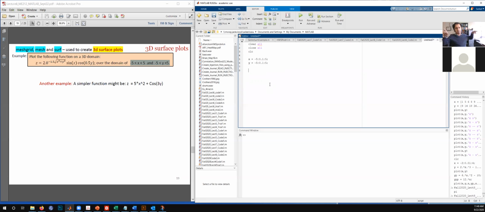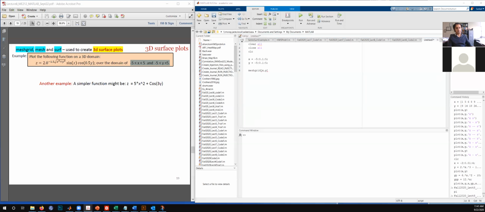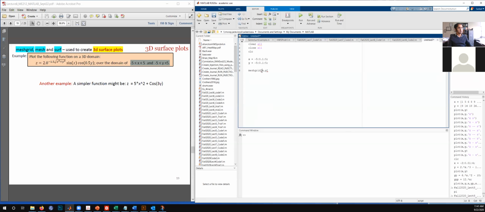Once that planar range is set up, as I said in the other example, you have to break it up into grid points. You do that with this particular MATLAB command, which is meshgrid, meshgrid x, comma, y. Sorry, this red sign is coming up, so something is wrong. It should actually be regular brackets instead of square brackets.